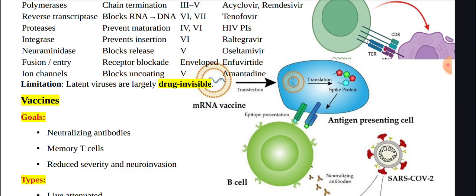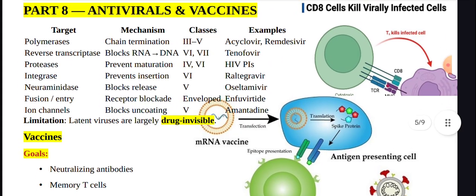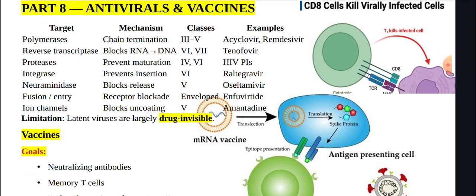And the other major limitation you mentioned, antivirals don't cure latent infections. They cannot touch them. If the virus is in that silent episome state, just a quiet loop of DNA in the nucleus of a neuron, there is no enzyme working. There is no polymerase to jam, no protease to block. The drug has no target. This is why you have herpes for life. We can treat the outbreak when it's active, but we can't go into the library and burn the book.